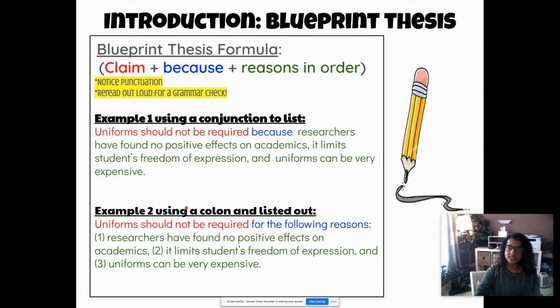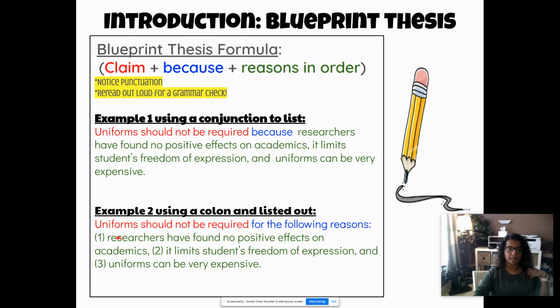Okay, now here's a second way that you could possibly write your blueprint. It uses our fancy punctuation called a colon. A colon is a really cool punctuation mark because it allows you to list your ideas, which is super nice. A colon is not a body part, although I know some of you know it is a body part, but in writing, it is a punctuation mark and it looks like that. It's kind of like two periods stacked on top of each other. Just like a period tells you to stop, a colon, with two periods stacked, means you really stop because I'm about to list.